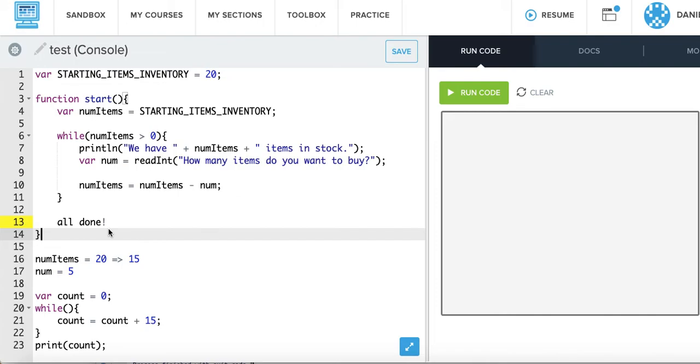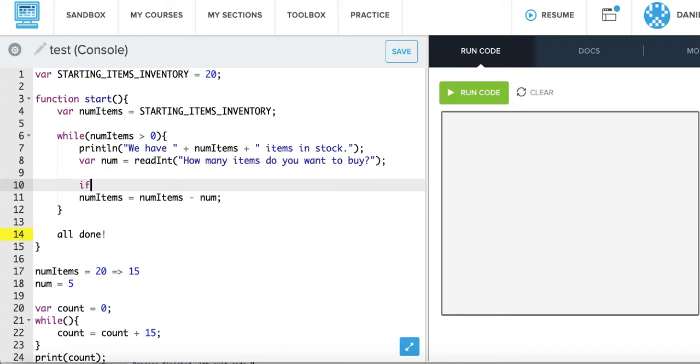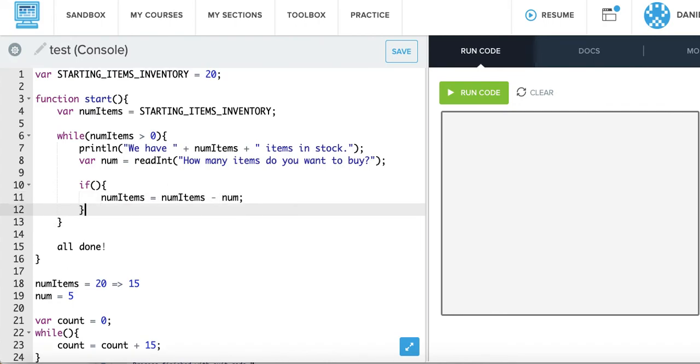Now it shouldn't, right? If you looked at the description, it should error and it should say not enough items in inventory, and it should not do this calculation. Right? It should only do this calculation if a certain condition is true. And so when should it do this calculation? What is the condition going to be for the program to allow this to happen? Well, I'll let you figure that out. And if you remember, we want to say if right here, right? So only do this line of code if this condition is true.